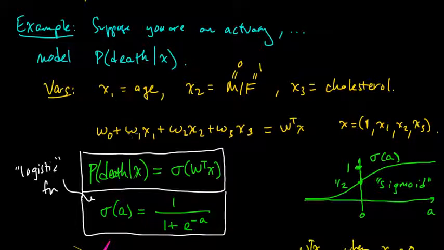Another thing that the coefficients tell you is which variables are more influential in this probability, at least in the model. Not necessarily in real life, it's just a model, but they indicate which ones are more influential. And why is that? Because say W1 is very large and positive. Then as the age increases, this is making this dot product increase very quickly. And so as a result, that's going to make the probability change significantly.